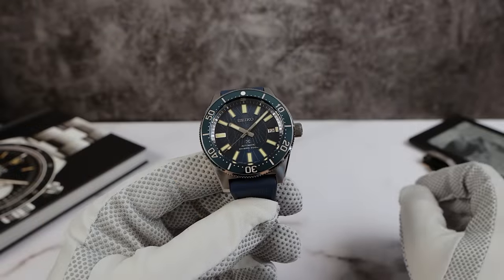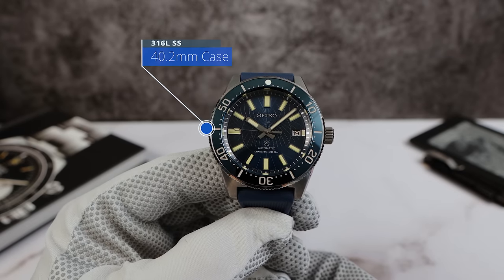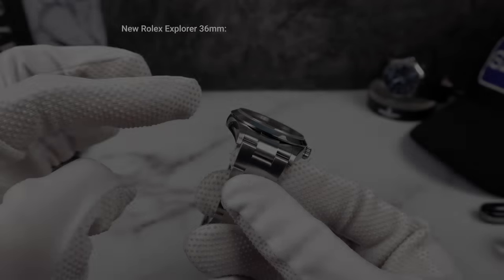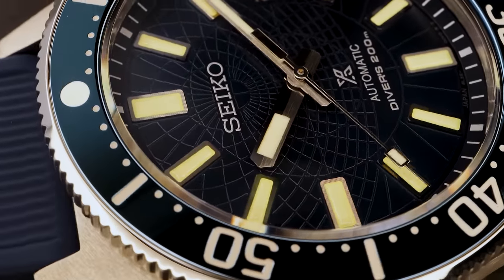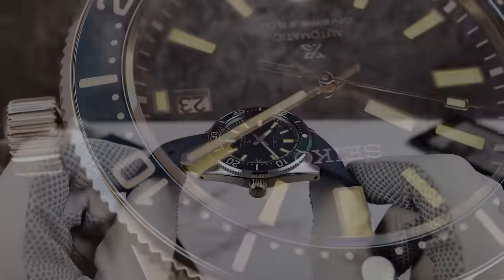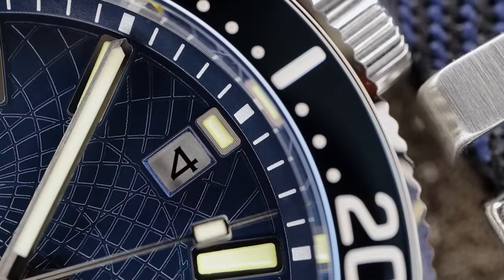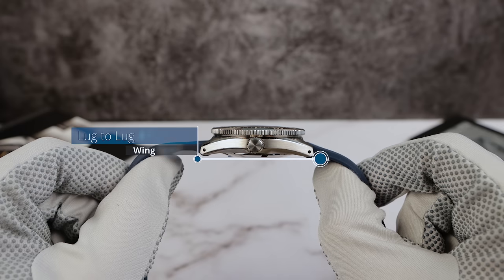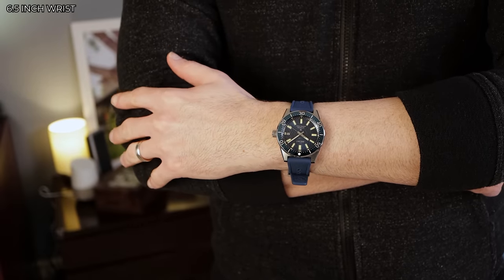It's clear this is a 62MAS reimagined. Now let's check out the dimensions. I got 40.2 millimeters in diameter, but the bezel overhangs and Seiko is using that as the actual diameter — so the bezel measures 41.3. Rolex did this as well on the new Explorer, where the edge of the bezel was 36 millimeters but the case itself was around 35.4 or 35.6. The thickness is 13.1 millimeters — exactly one millimeter thinner than the old SLA 043 — and it even has a double-domed sapphire, tucked in nicely. We got drilled lugs and a lug-to-lug of 47.6. Excellent dimensions; this one will wear true to size at 41, maybe 41.5 on the wrist.